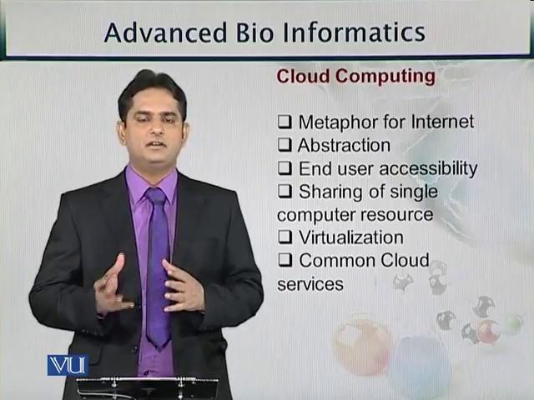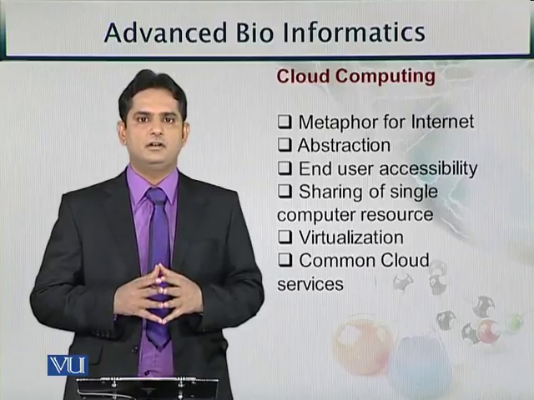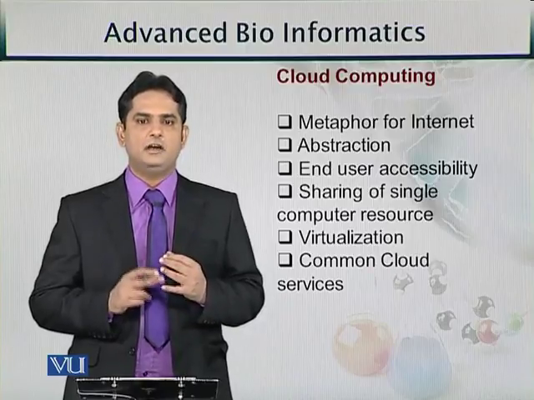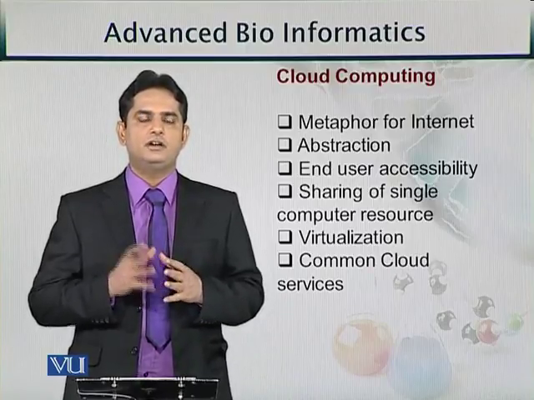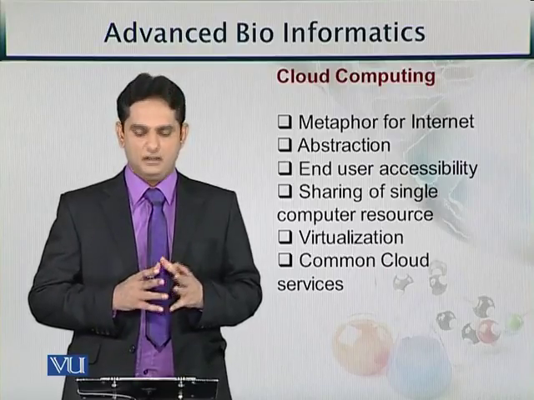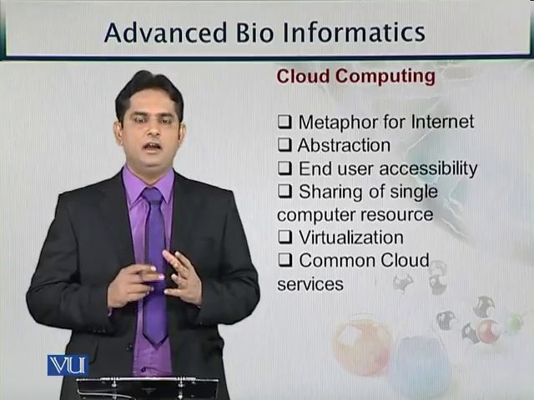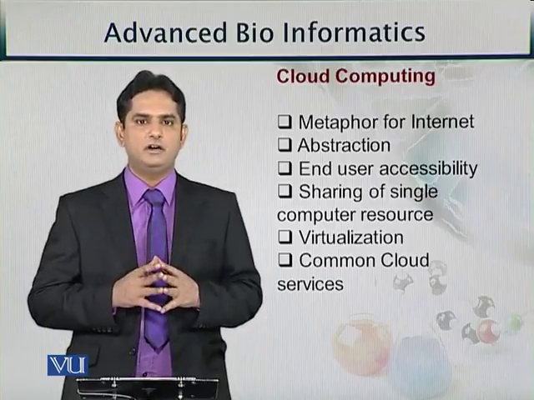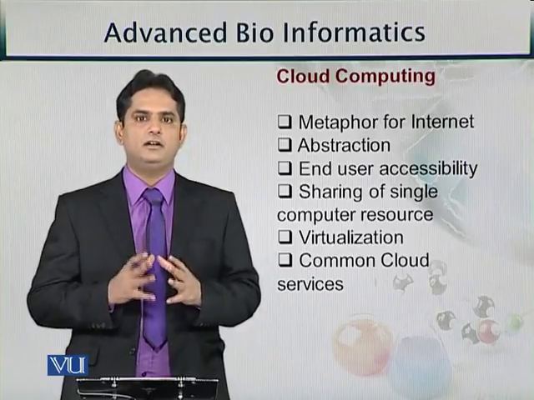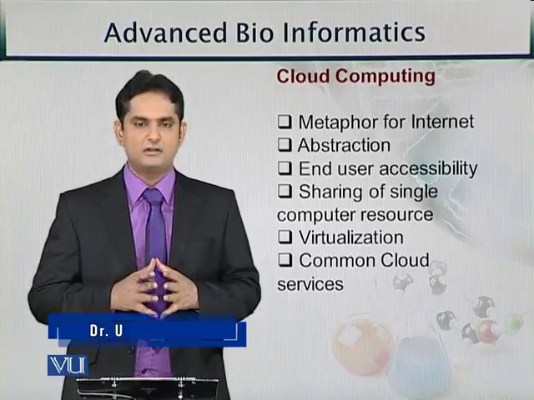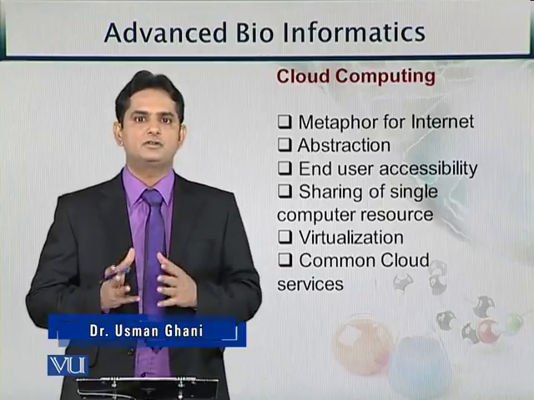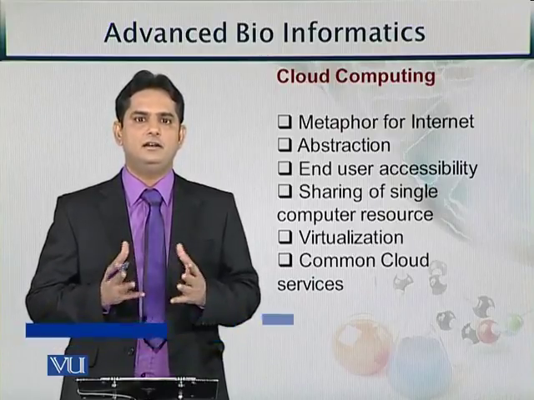What are different characteristics of a cloud computing application? If I start from different applications, number one is abstraction. Abstraction means that we don't know which person's machine we are using. We are just focusing on our own work. Then we have end user accessibility. End user accessibility means that we are able to access other people's resources on our machine through the internet alone. Then we have sharing of single computer resource. So a single computer resource is being shared amongst many users without any delay.